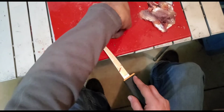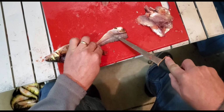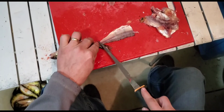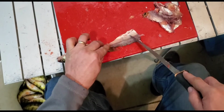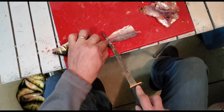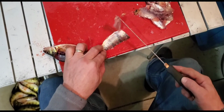So I flip that side over, and I still got the skin attached here, and then I just take care of the rib cage like this. Use the bend in your fillet knife, get that rib cage off of there, and then start back here at the table. And again, good to leave a piece of skin so you can hold that here without it slipping off, and then angle your fillet knife down, and then just smoothly cut forward, and now you have a nice little fillet.